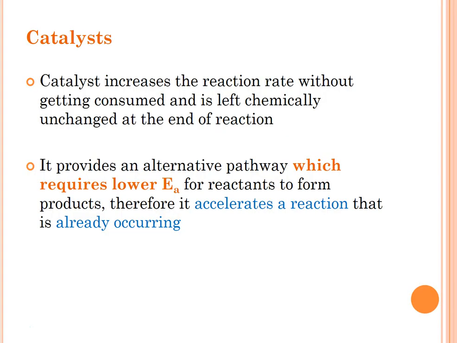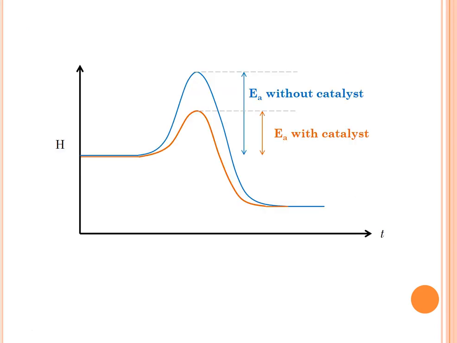The next factor that would affect rate of reaction is catalyst. Catalyst provides an alternative pathway with lower activation energy, and with that, it accelerates the reaction rate. It will not be chemically consumed in a reaction, thus left after the reaction. This could be further explained based on enthalpy diagram. The activation energy without a catalyst is much higher as compared to activation energy with a catalyst.